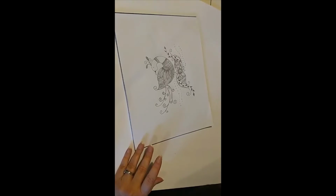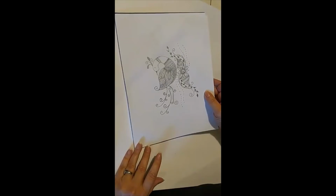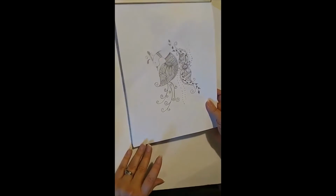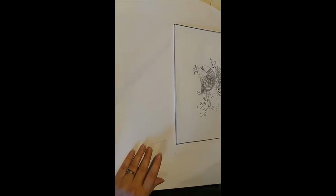I'm going to do this drawing with you today. It's a peacock with a feather. If anybody likes to join in, grab a piece of paper, pencil, whatever you have to write with, and we'll get started. All right, so this is what we're drawing today. I'm gonna take it off to the side here.